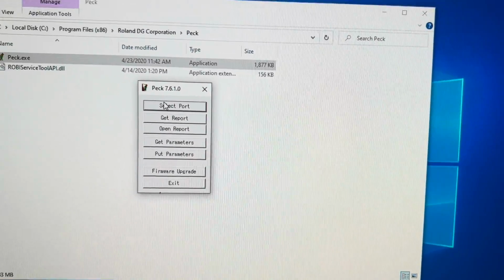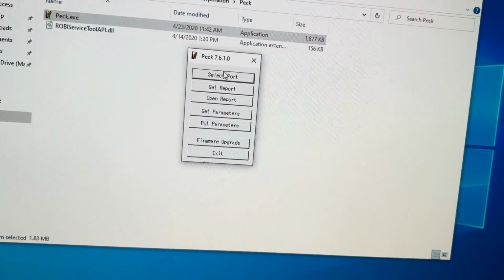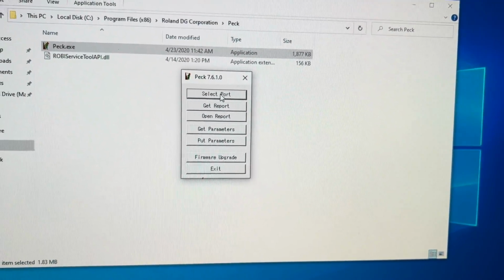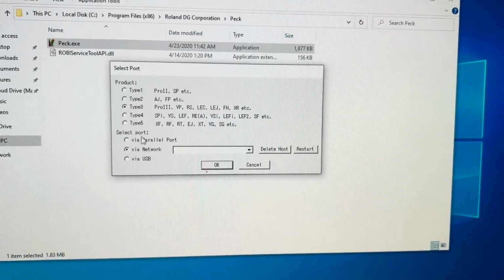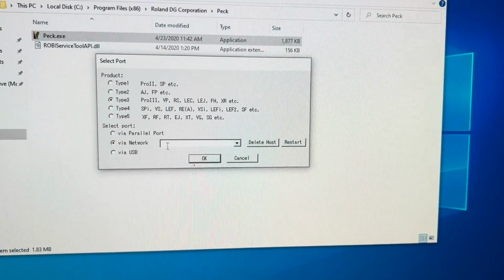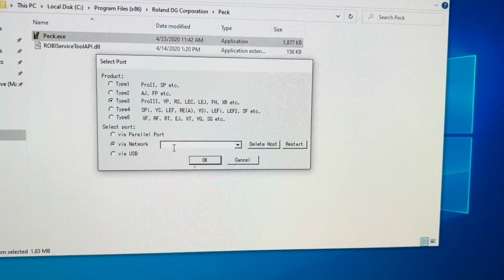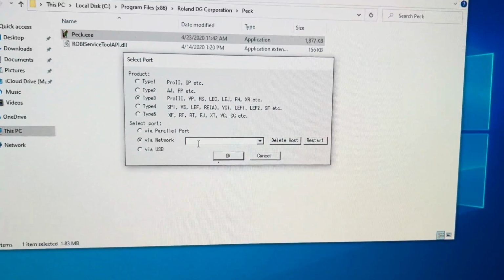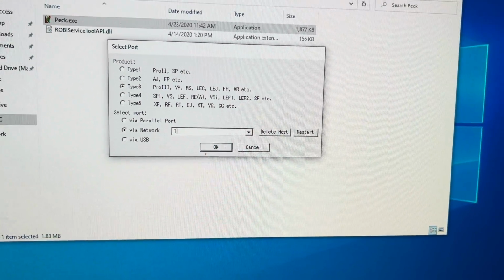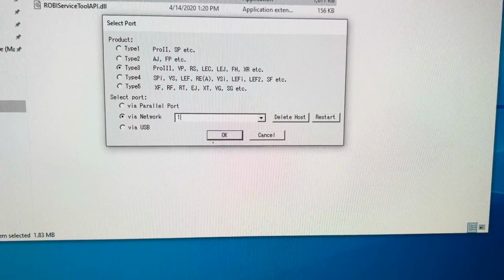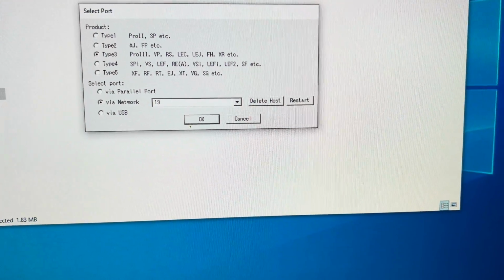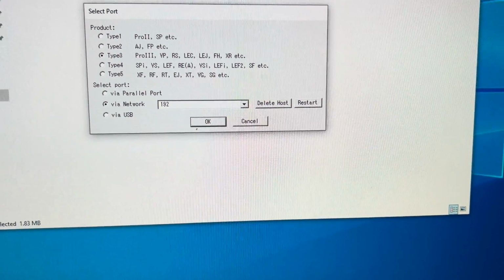So now this little menu pops up, and the first thing you do is select port, and this is the IP address that you gotta put in, and your IP address is going to be different than my IP address. So I'm typing in my IP address.